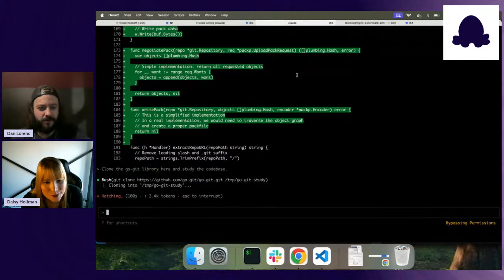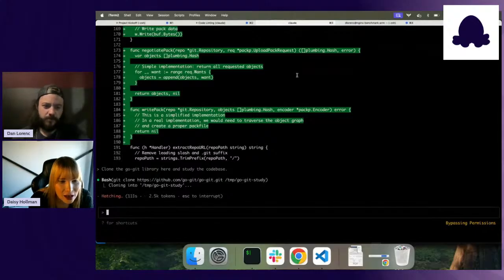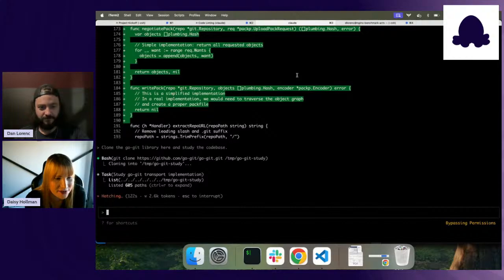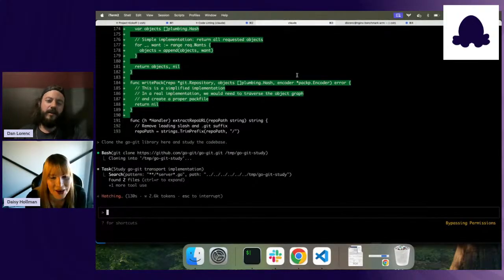Here we go. All right, it's cloning the repository. I had it struggle with another library I was trying to... We have an absolutely amazing lead on Claude personality internally. She's like a former Oxford University philosophy professor or something, but that whole team does such a fantastic job on Claude's personality, I think. Anyway, sorry.